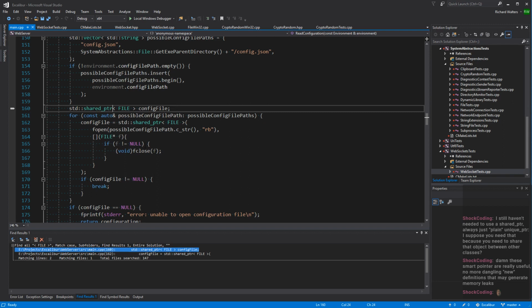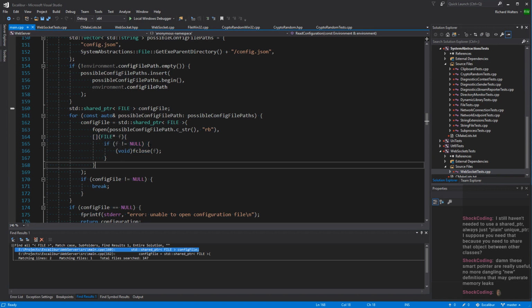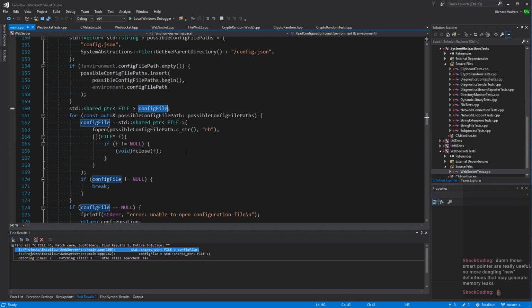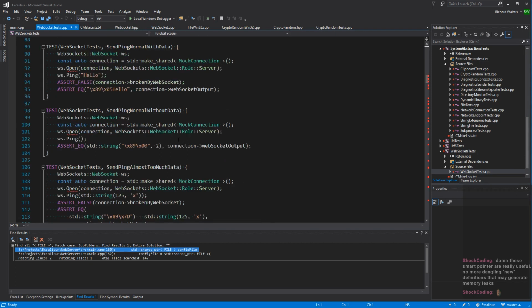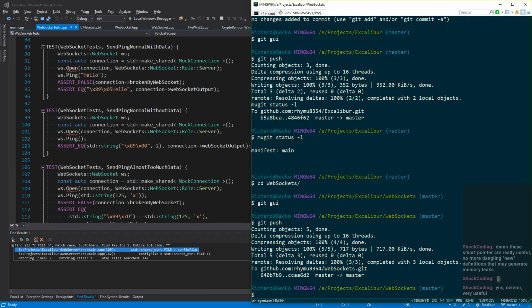When you call fopen, you take the result and you wrap it into either a shared pointer or a unique pointer. It doesn't matter because both of them can take this. I think it's called a deleter, and you just make the deleter say if it was open, close it. Then it doesn't matter where this config file goes out of scope, whether you're throwing an exception or not, or storing it somewhere and later releasing it, it'll call the fclose at the correct time, which I think is really neat. Deleter, very useful.